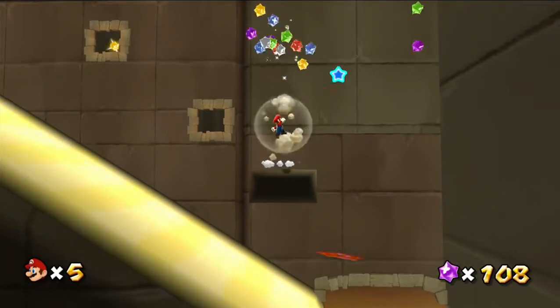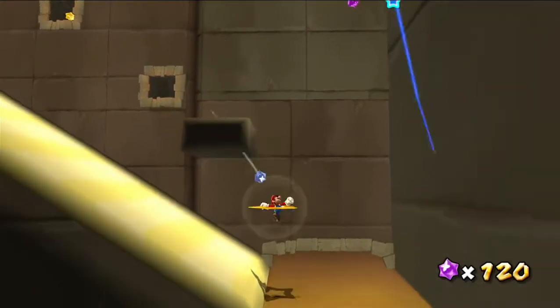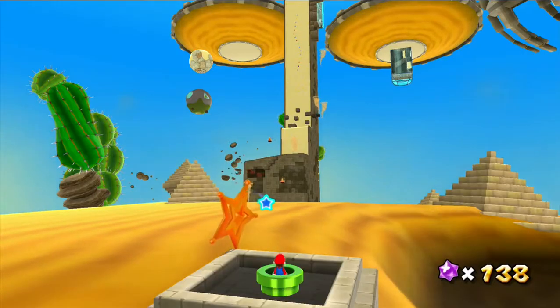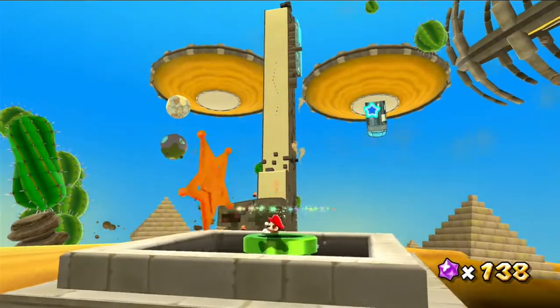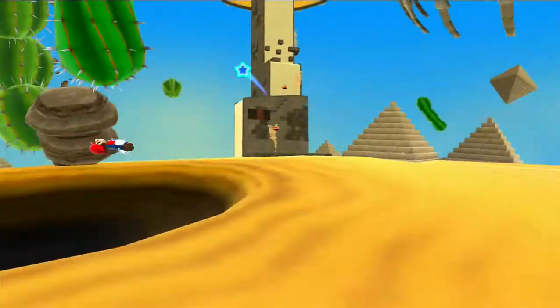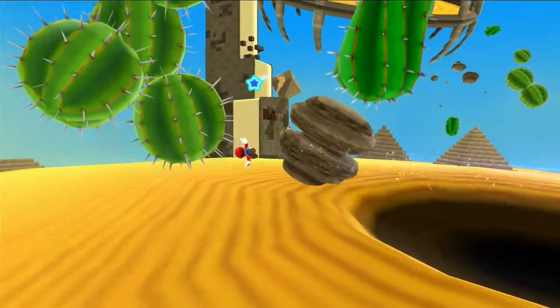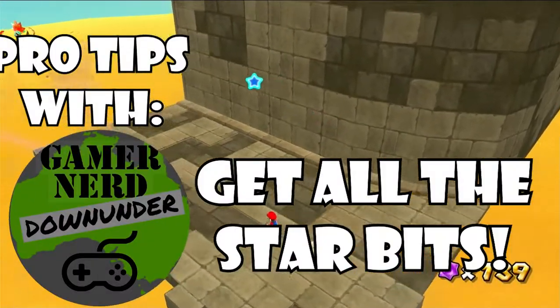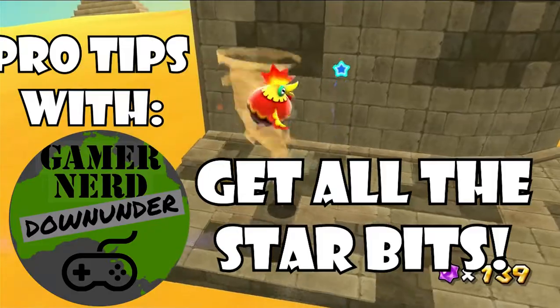I like getting all the star bits, because once you reach this part of the game, whenever you have to do a Hungry Luma on the Comet Observatory, they start to get really stupid numbers, so you want to get all the star bits you can. Tips with the Gamer Nerd Down Under. Get all the star bits you can.